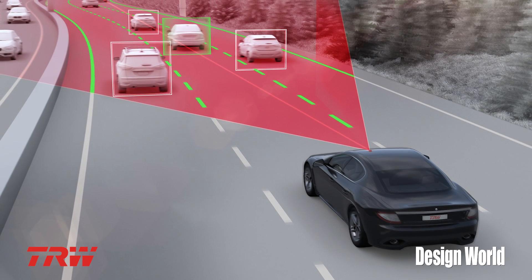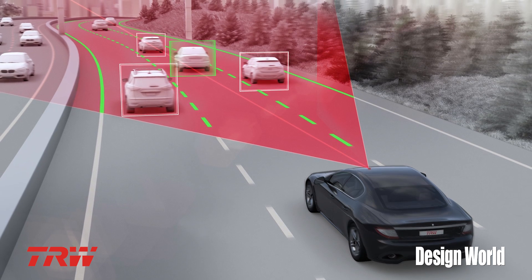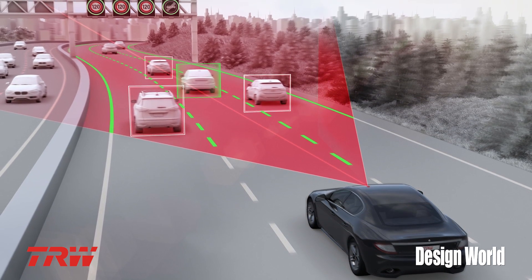You start to take those sensors, get all the data of the environment around the car, and then integrate with the stability control and electric power steering. One of the systems we're demonstrating right now is called Highway Driving Assist, which combines things like adaptive cruise control and lane keeping so that you can, in a single lane, drive almost automated with your hands off the steering wheel and your feet off the pedals. That technology is going to happen not just in high-end cars but in cars that most of us can afford. We're already seeing that on vehicles for Ford, Honda, Toyota, and others, where they have forward-looking object recognition cameras. They'll move further into radar, and some already have it for adaptive cruise control. As you add those different building block technologies, you add exponential opportunity to do different things both for safety and for automated driving.